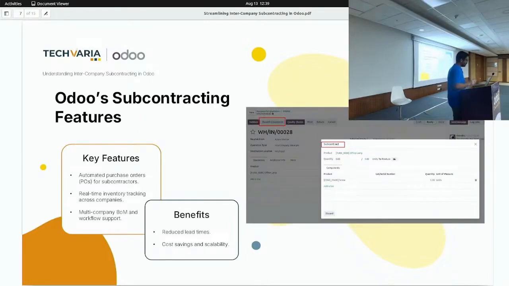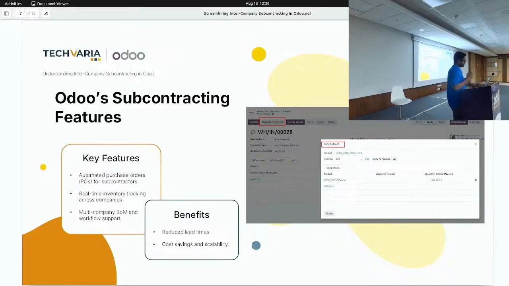Odoo's subcontracting features, if you set up the reordering rule, can automatically generate the PO for the semi-finished or finished good for which you need to do the subcontracting job, and based upon the purchase order, it will trigger the supplying of the raw material. You can supply that raw material to a subcontracting location within your warehouse, and you can see which raw materials are held by which vendors. Once the manufacturing is done, you will receive the finished goods.